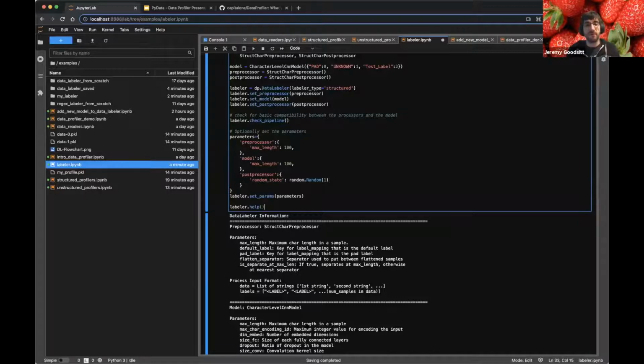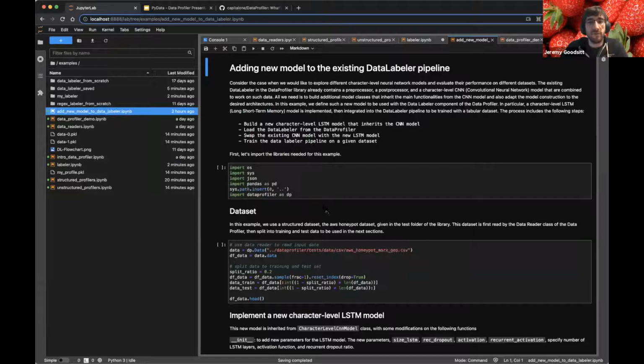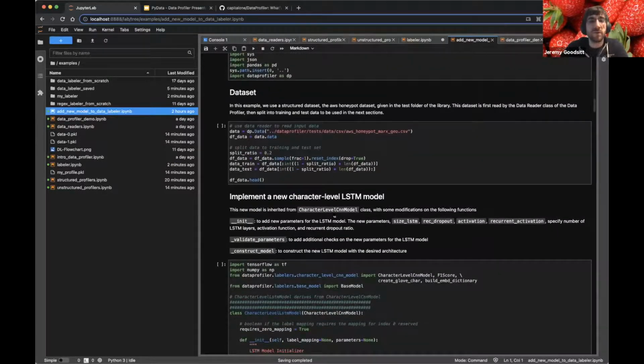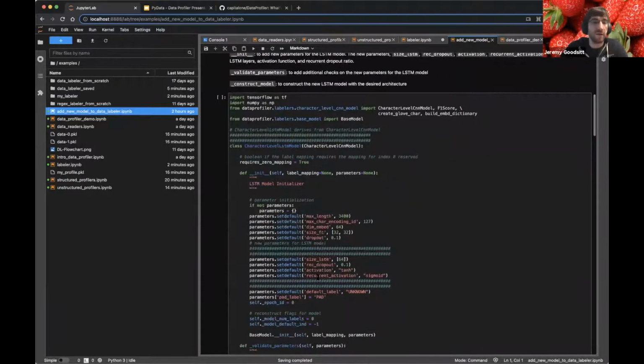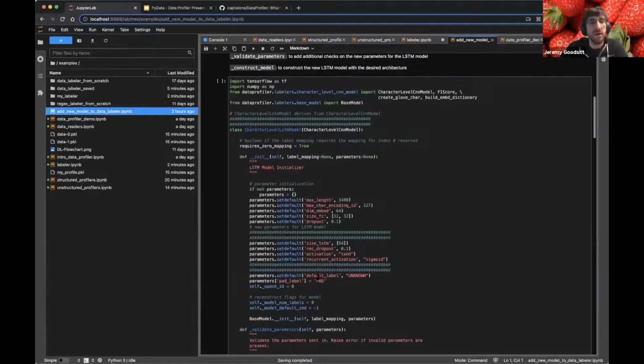Ultimately, we built this library for us, but also for others because we see the value in it. I don't think we're going to have enough time for the final demo because I would love to field more questions. But ultimately, like I said, you have the ability to create your own model, and that's all this is doing, just so you can see.